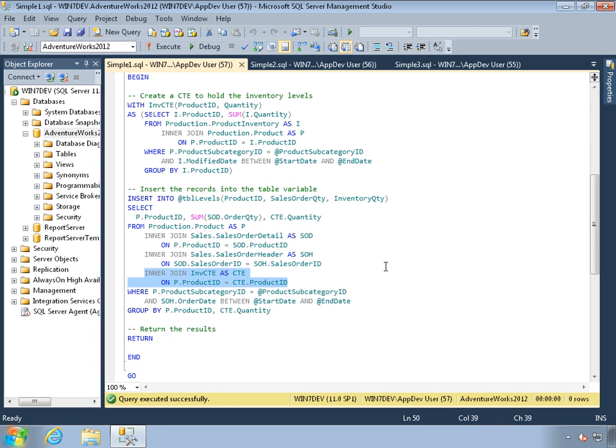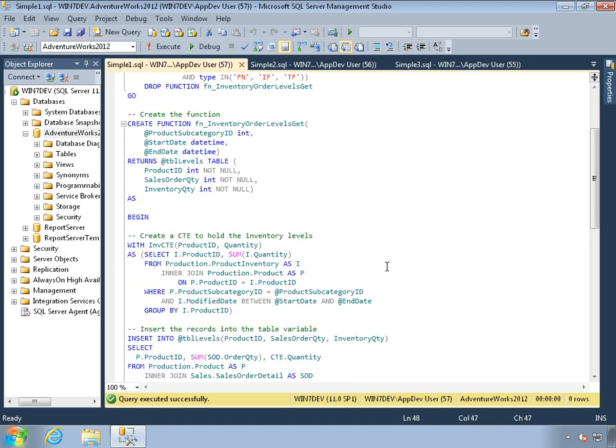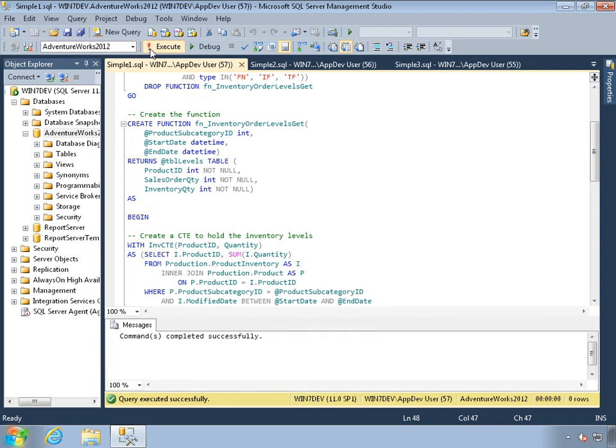So let's go ahead and build that piece. We'll go and execute the whole thing. And everything was successful. So now we have the first part of our large task taken care of, which was to handle the inventory piece.